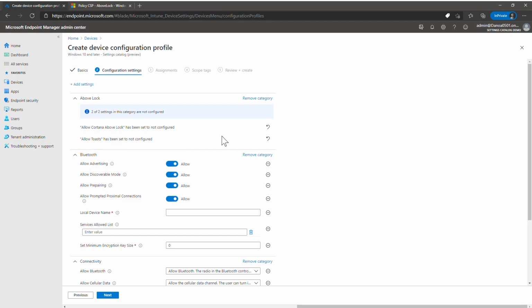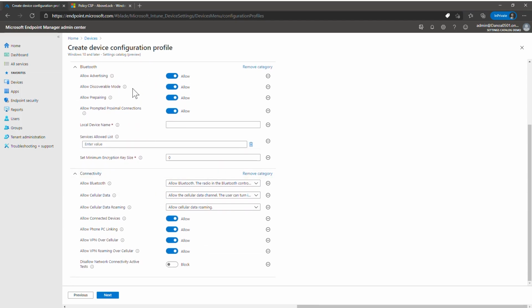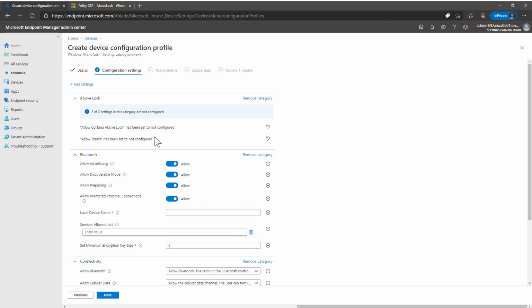If this was an edit flow and I'm coming in to edit a policy and this was already set, when I set this to not configured and click save, the next time the device checks in, it'll go ahead and send a remove command to that CSP node. CSPs do behave a little bit differently case by case on how they remove a setting. For example, if you set not configured down to BitLocker, it's not going to decrypt the drive. If you remove, let's say, password settings, we're not going to remove the password. We're just going to remove the enforcement basically on that password. Where other things, it may actually turn something back on or turn something back off.